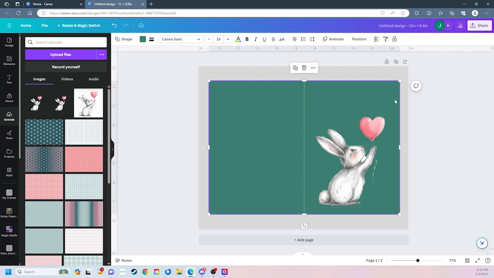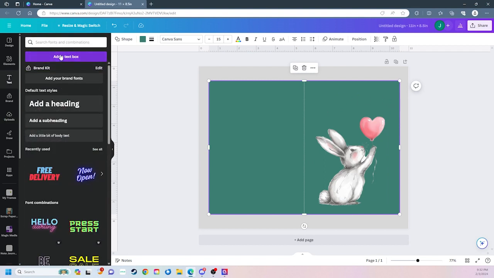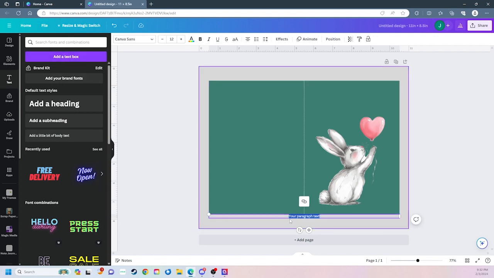Now, let's add text. Type your greeting, adjust its size, change the font to suit your likes.